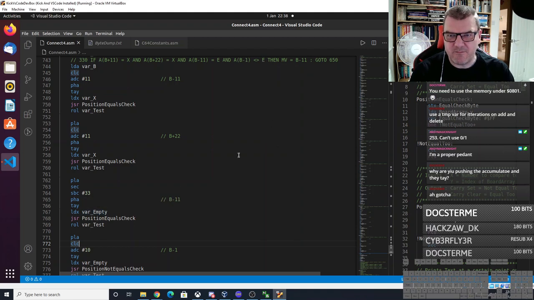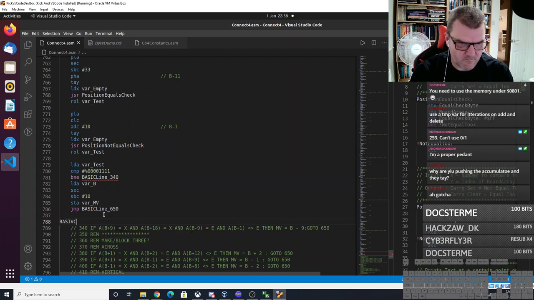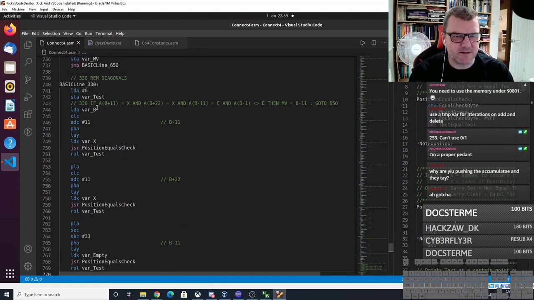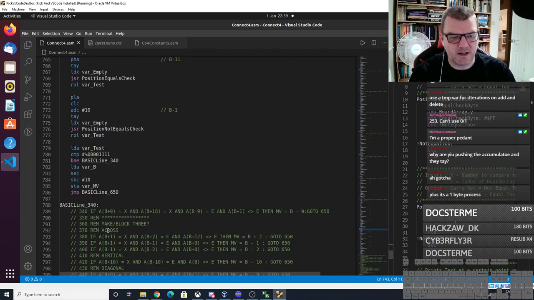So that means MV is B minus 11. So this is going to 340. So MV is B minus 11. So we're going to do the same thing again here. So we're going to actually just copy. That's why I'm thinking that this could be a one byte process. And we're all about memory in this game at the moment.